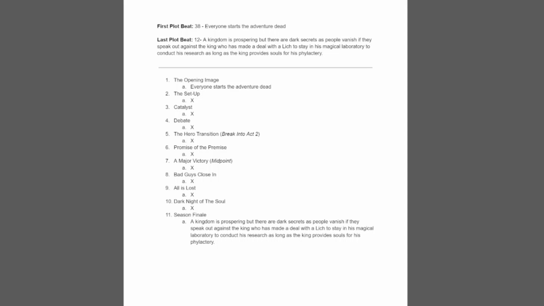At the end, it's revealed that this kingdom has a dark secret with a lich empowering a phylactery. And we're doing this in a vacuum, by the way. Like, in an actual campaign, we will have player backstory, we'll have world information, we will have so much more to deal with. But I honestly thought for this video, that's clutter. We don't want to have all this excess information. We just want to go purely on the form. What does it look like in a vacuum to go from point A to point Z and connect everything up in between, right? So that's going to be the point of this video.